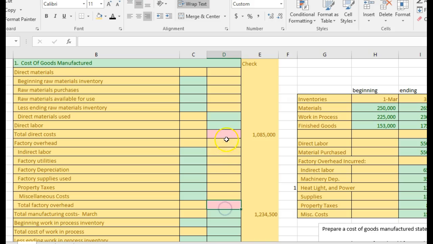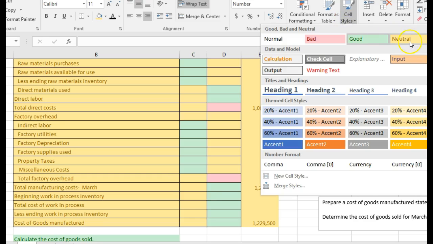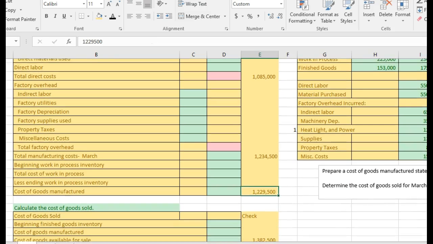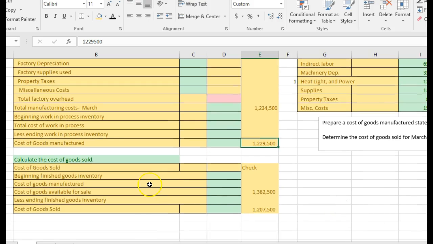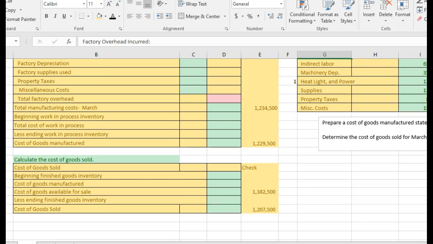Now, then you'll fill these in, add them up to get the total factory overhead. You'll add this and this to get this number. This is your check figure. Here on this handout, these should not be green. They were kind of confusing, so we'll just make those. You'll fill in the numbers here and end up with your cost of goods manufactured, and that's your check number. Then you're going to come down and do the cost of goods sold. And you'll do that by taking numbers that you have from up here and over here to complete this.